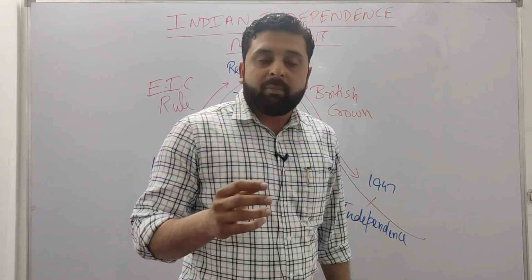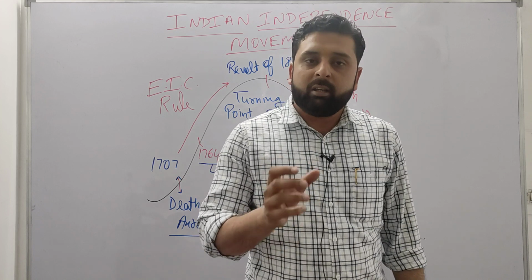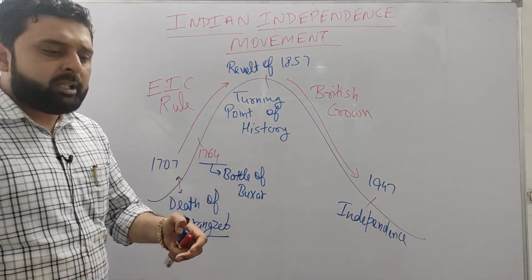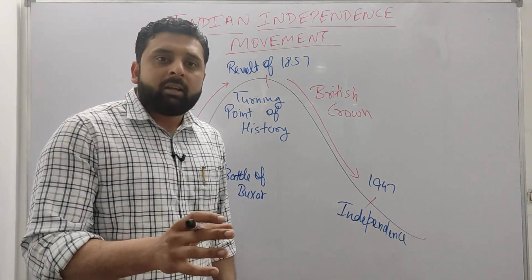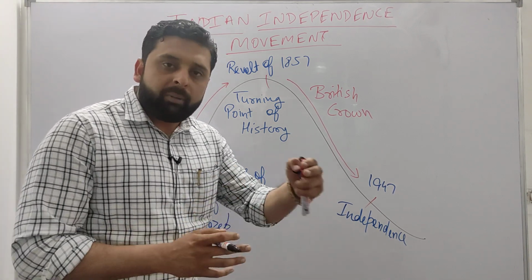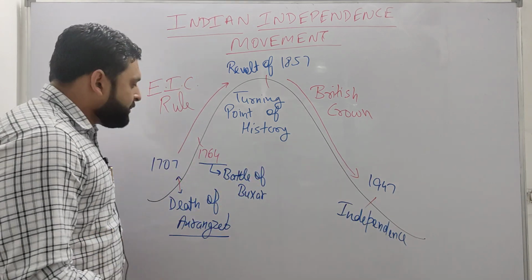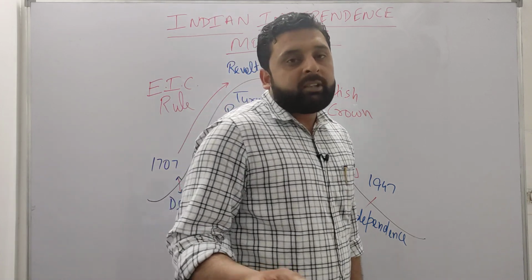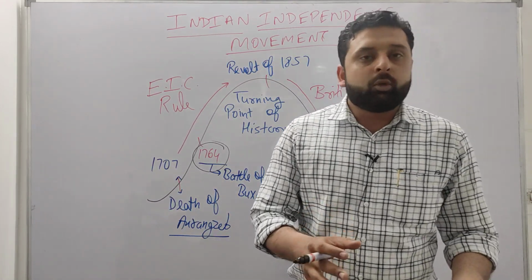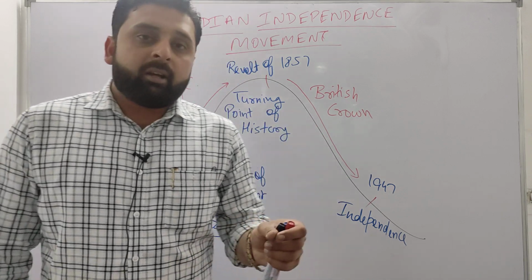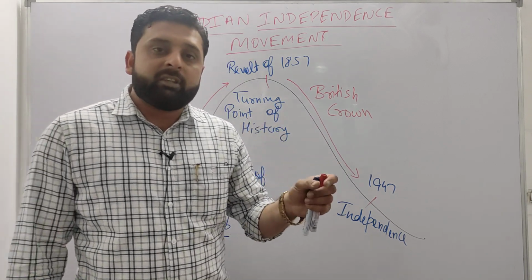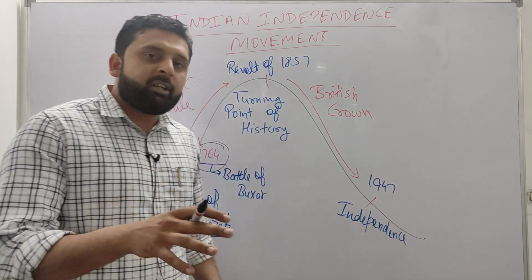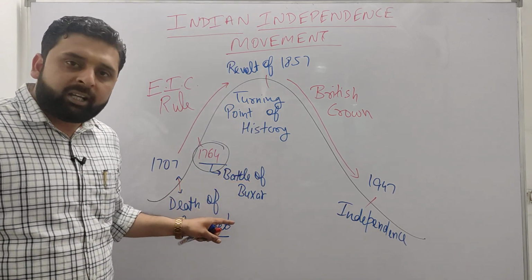In 1707, with the death of Aurangzeb, Indian history took a major change, as the East India Company, which was just doing its business in India, started becoming a part of Indian administration. The first major step they took was in 1764 with the Battle of Buxar, in which they conquered Bengal and entered into the Indian administration. So a company which came to India in 1600 just for business had now entered into administration, and would be dealing with political affairs also.